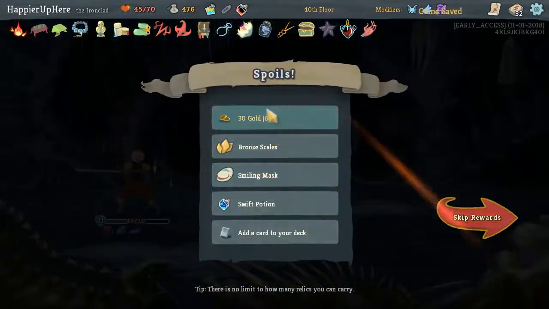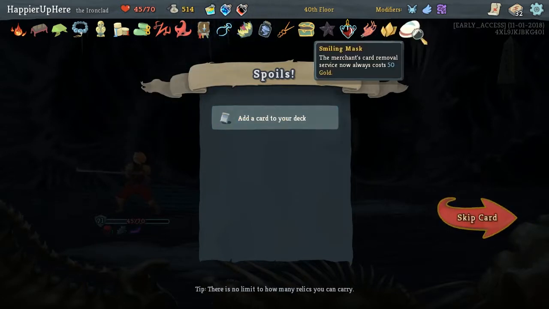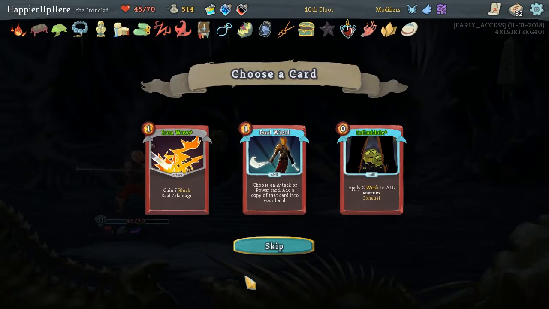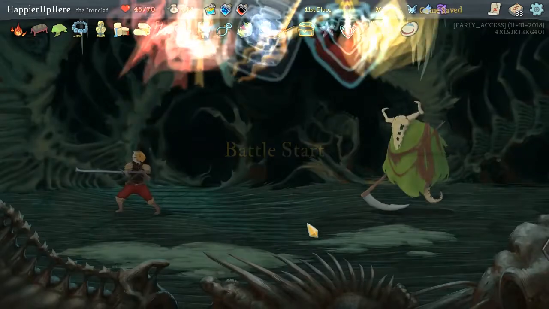Alright. We got Bronze Scales, start each combat with 3 Thorns, as well as Smiling Mask, which is the Merchant's card remove service always costs 50 gold. And another Iron Wave, yep, with the Juggernaut, I'll do a good amount of damage here.